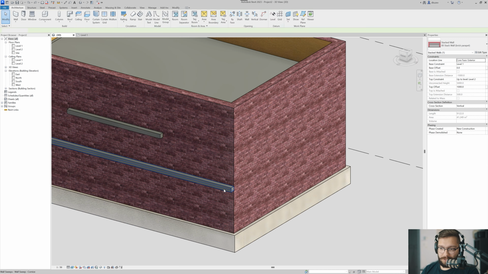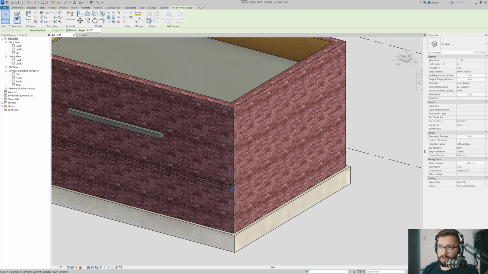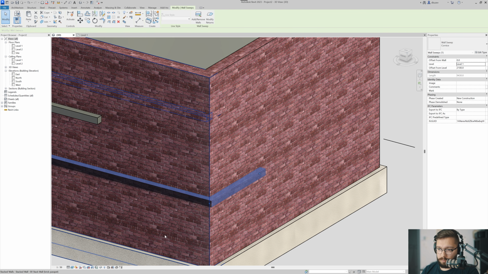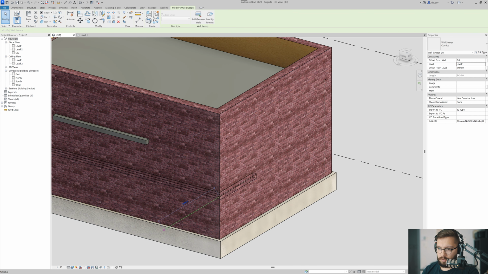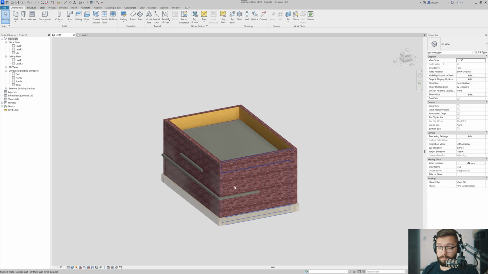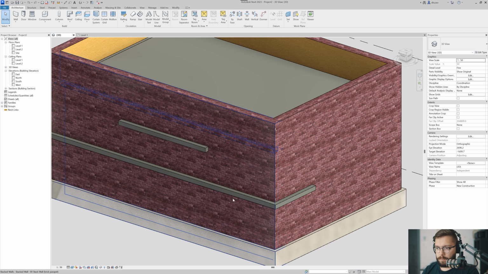The other thing you can do with a sweep is modify the returns. So let's say if I click this one, I can actually pull it. Oh, it actually allows me to go just in one direction. That makes sense. But now it's actually not associated with the wall whatsoever. All right, so something to keep in mind.